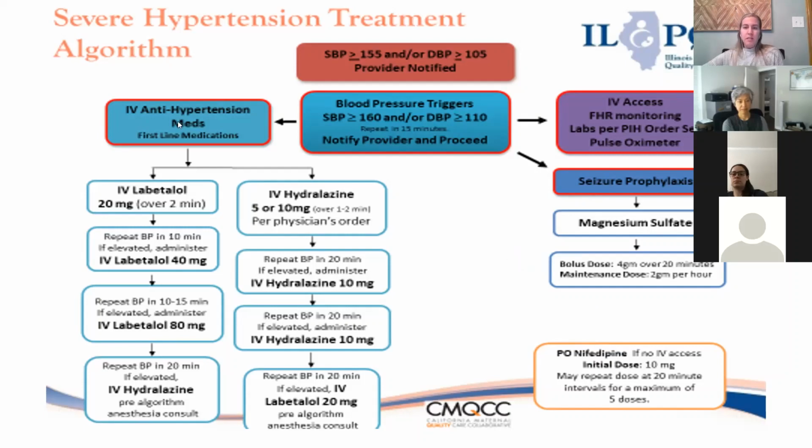Now, it was prompted to me at one of these lunch and learns: let's say, for example, your patient's blood pressure was normalized for like an hour, and now all of a sudden she has a severe range again. And we stopped at 40. My last dose I gave my patient was 40 milligrams of labetalol. Your patient's pressure is normalized for an hour. You need to restart your algorithm, okay? The rationale for that is you're not going to give your patient 40, she's normalized for an hour, and then all of a sudden slam her with 80 of labetalol. You could make that patient become hypotensive.